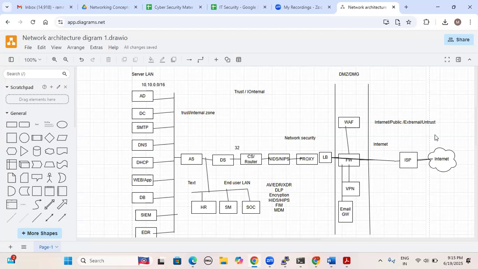For example, you can consider our boundary between Pakistan and India, or Bangladesh and India, or Nepal and India, and so on. So at the border we keep military teams, they sit 24/7, 365 days, and protect us. So that's why this particular word came from the military. So this DMZ will act as a boundary in between trust and untrust zone. Okay, so that is the definition of the DMZ zone.